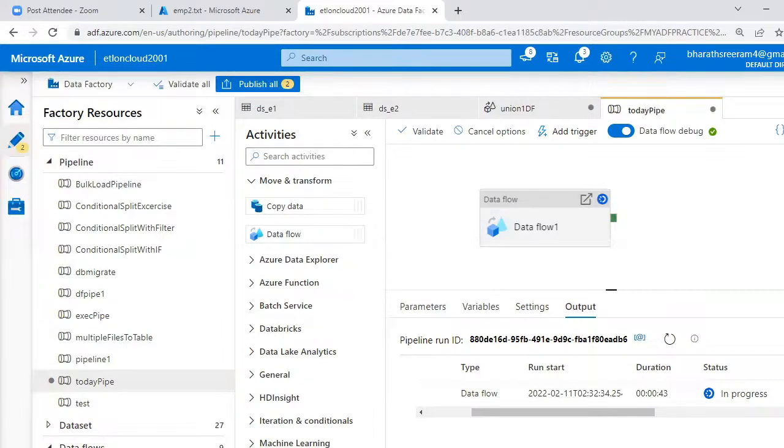We do not know how many files we'll be getting in a particular batch. If you want to load these files into the target, does the current approach work out for that? For this, your initial approach, you are using Get Metadata and ForEach. In that way, how does it work?